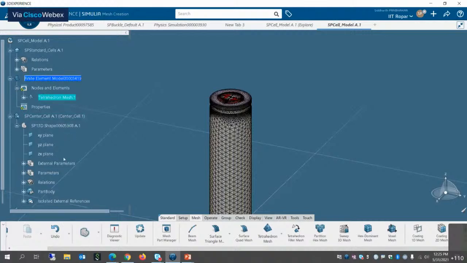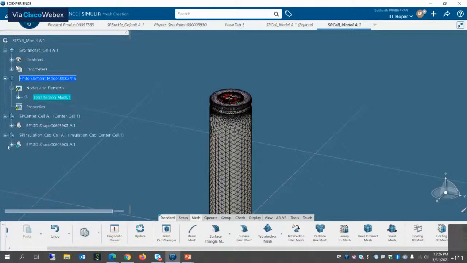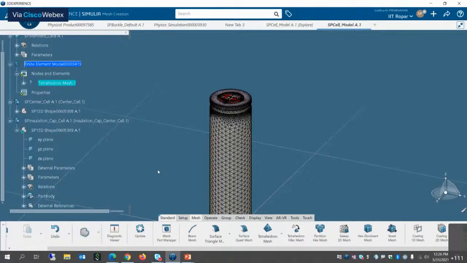Since we selected meshes of assembly instead of assembly of meshes, the global FEM has the part FEM inside it. So if this was a complex assembly, every time I had to do any changes, I would have to search for the given mesh in the global FEM representation and then do the changes in it. Since it has two components, there shouldn't be an issue with it. The next thing that we have to do is create a tetrahedron mesh for the cap which is present, that is, the insulation cap, this particular component.